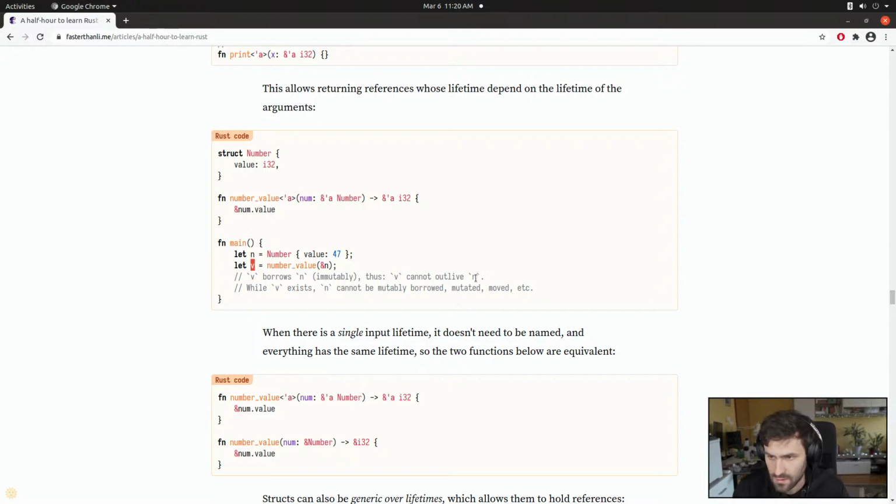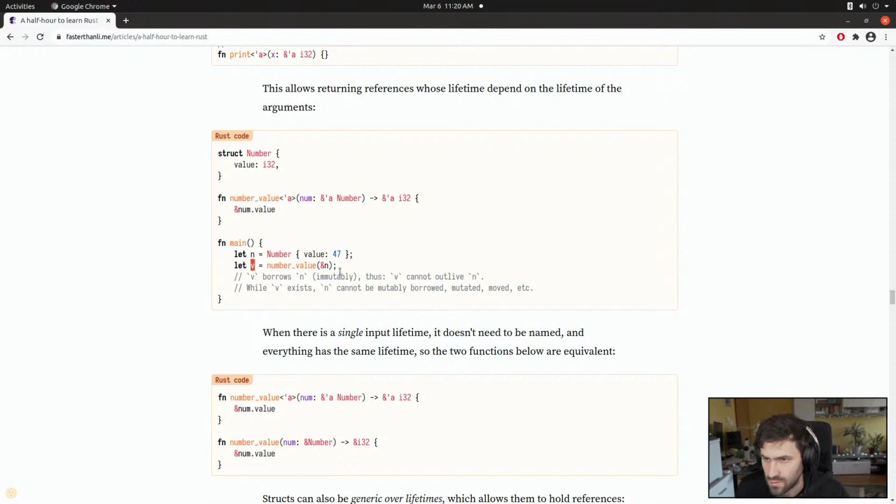If n is going to be destroyed, or is reaching the end of its lifetime, then v will also end, because it doesn't make sense otherwise. While v exists, n cannot be mutated, and the same the other way around is also true. While v is there, since we have an immutable borrow to n, it cannot be borrowed mutably, mutated, or moved.